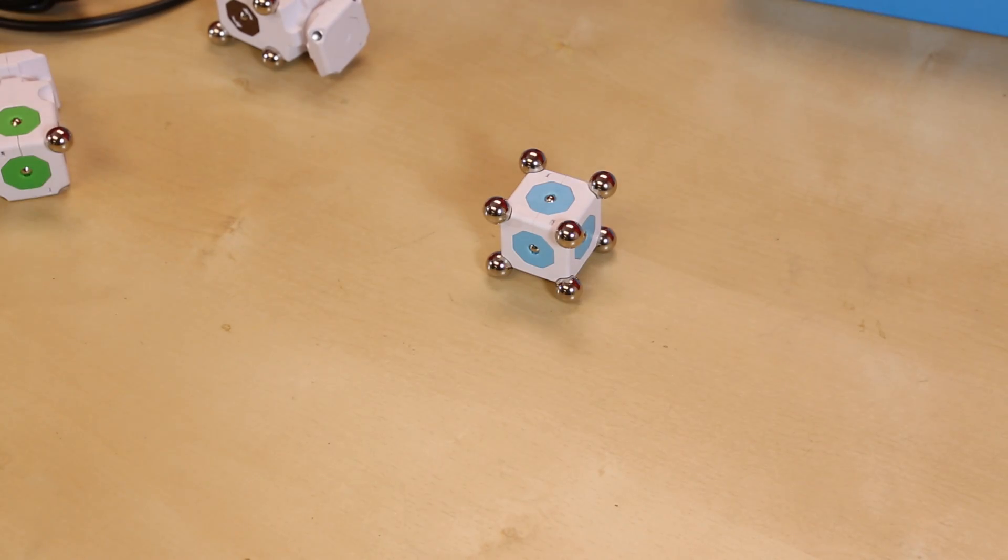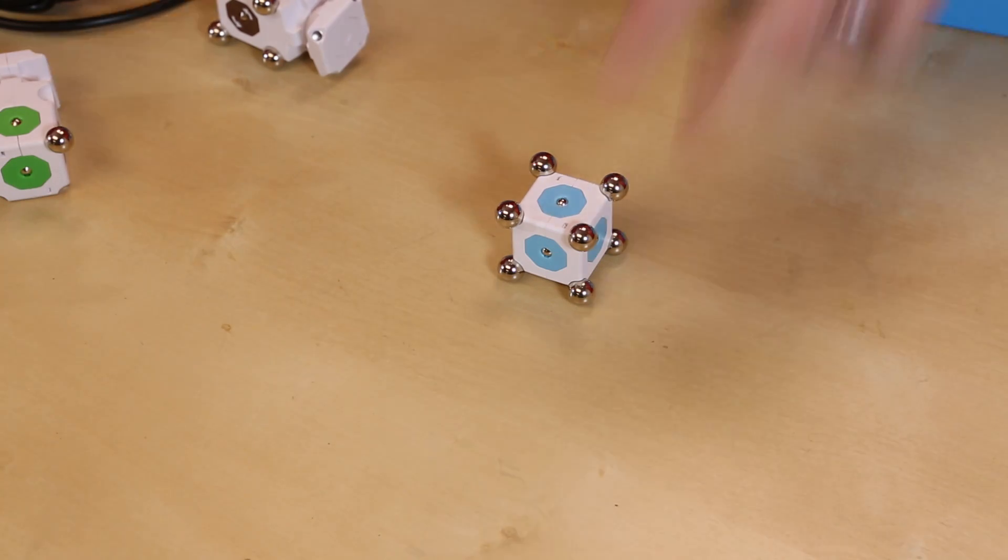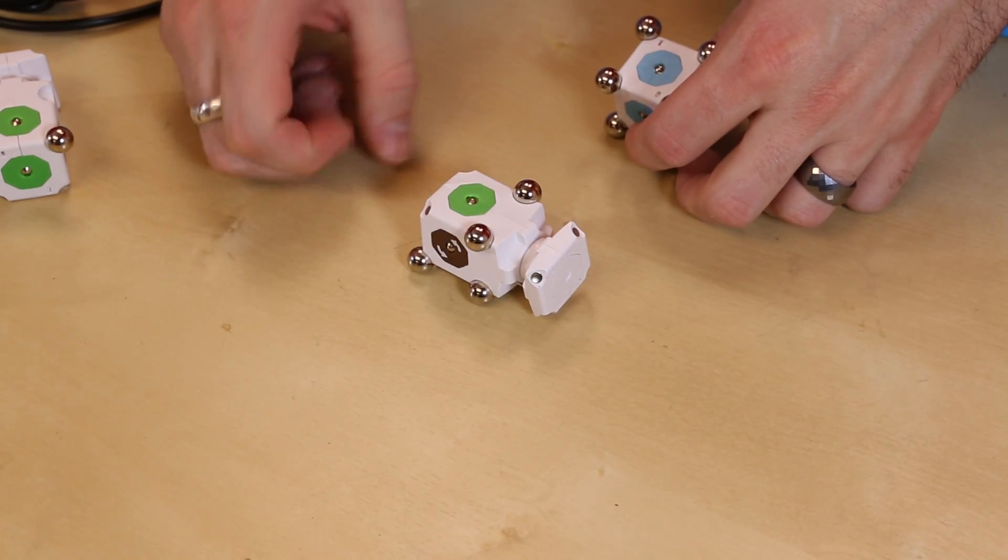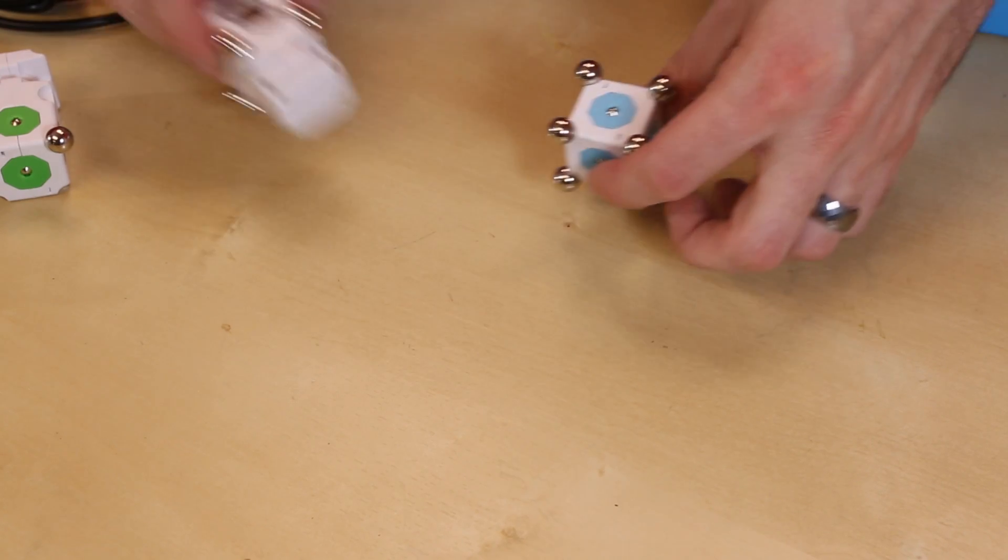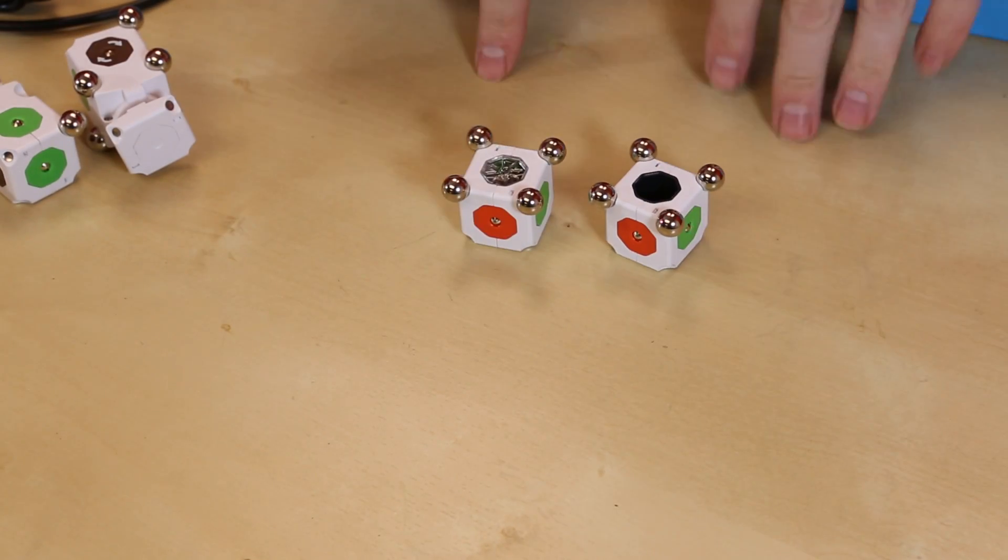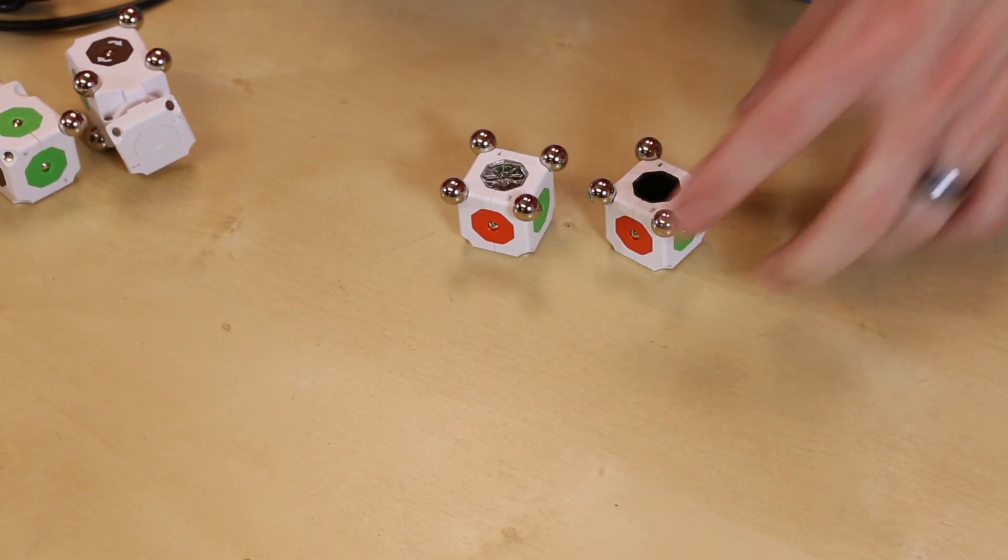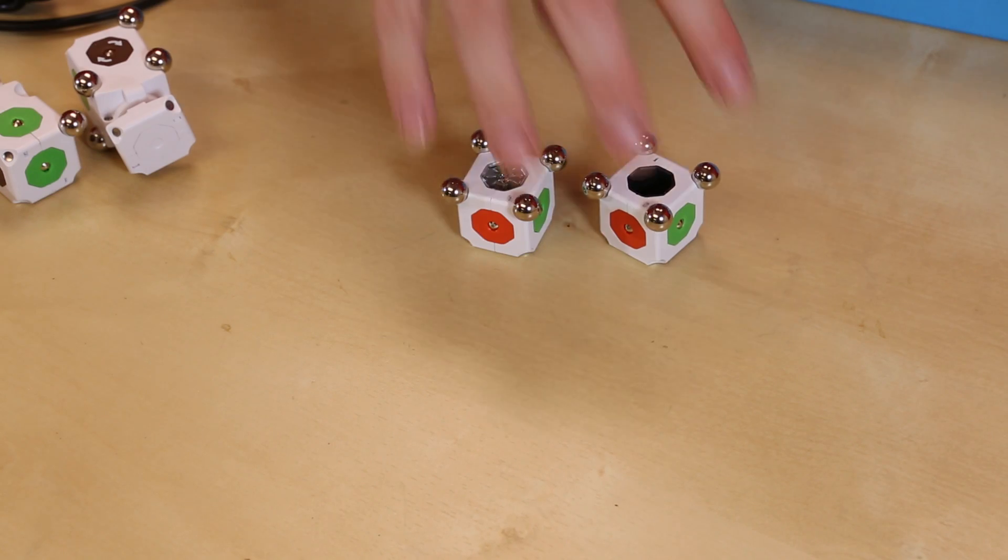This blue little guy is the hub block. The hub is useful for transmitting either data or power to the various different components. So if you connect this to a green, it would transmit power, or if you connect it to the brown, it would transmit your data. The kit also includes two sensor modules. Here we have a light sensor and a proximity sensor.